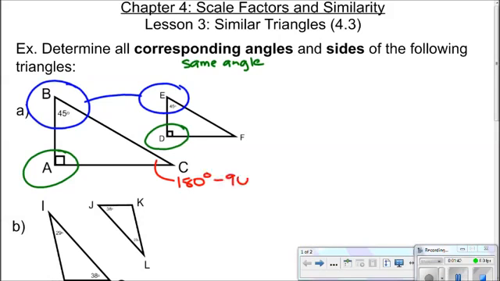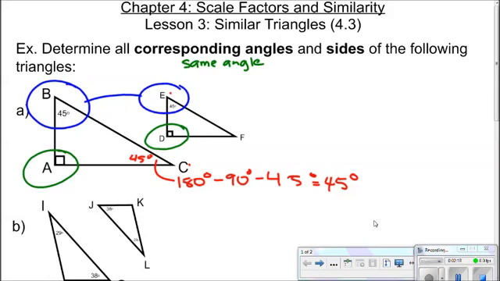The way we figure out what those angles are is we go 180 degrees, which is the sum of all angles in a triangle. We take away the 90-degree angle, we take away the 45-degree angle, and what we have left is 45 degrees. If we did that on the smaller triangle, DEF, we would find that angle F is also 45 degrees because there's no other way to make 180 when you have 90 and 45. The other angle has to be 45. Because both of those angles are 45 degrees, C and F are also corresponding angles. So we could say that these two triangles are similar triangles.